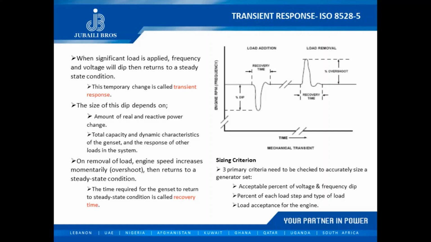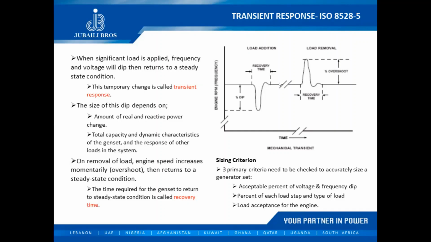That's fine. So back to transient responses and load acceptance. And the guy who had a question related to a crane, this is really important. So back to this idea, when we apply a certain load, okay, we experience a dip in frequency and in voltage. Now, our fuel governor will act in to recover frequency. Our AVR will act in to recover voltage. So there's a dip and there's a certain time for recovery, for our genset output to recover, okay?